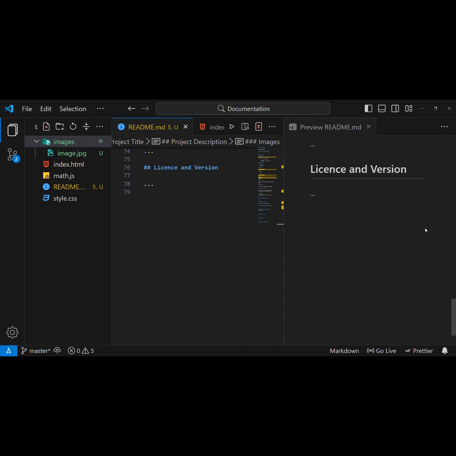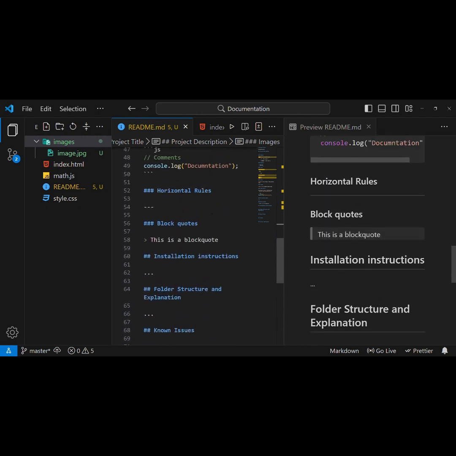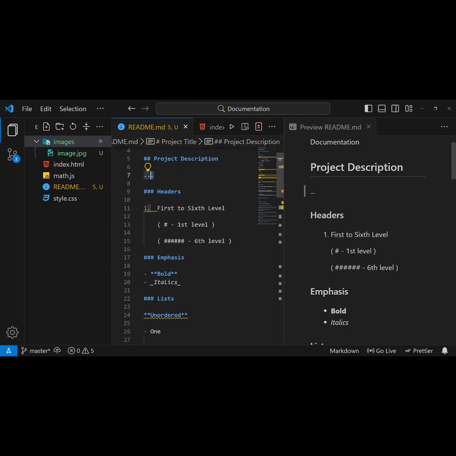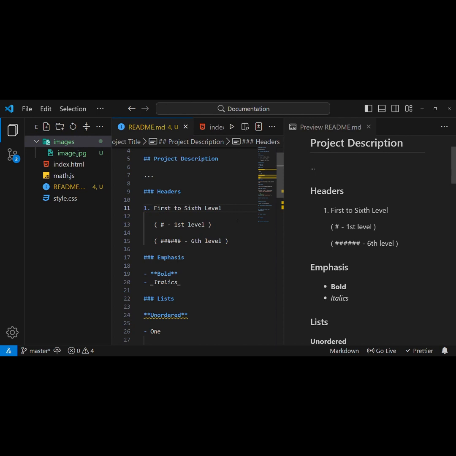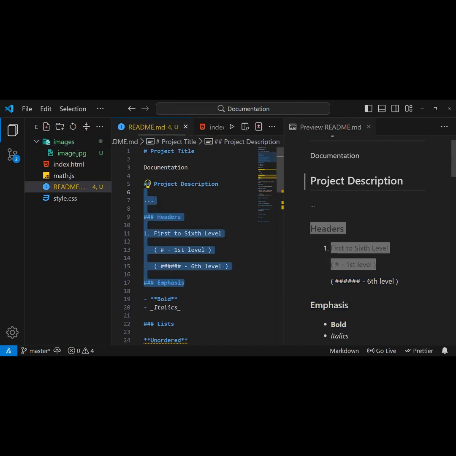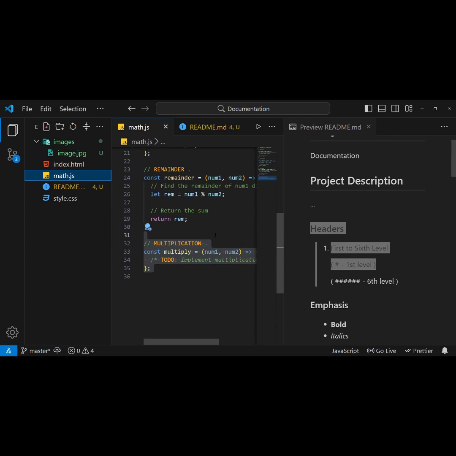So documentation simply refers to the process of creating a written explanation and guidelines for your codes, your projects, or your software. It serves as a bridge between the code and the users. Because for your case, maybe you understand these three hashes, these dots, these spaces that you're leaving here, you understand all that. But for your users, they may not be able to understand that. So you see that this is how they are going to see it, but this is how you code it. So it is the bridge between the code and the users, making it easier for others and maybe even you in future to understand, use, and maintain that software or that project that you are handling. So documentation is important because when your code is well documented, especially now these inline documentations, it helps you to explain the purpose, the logic, the usage, and the different parts of your code.